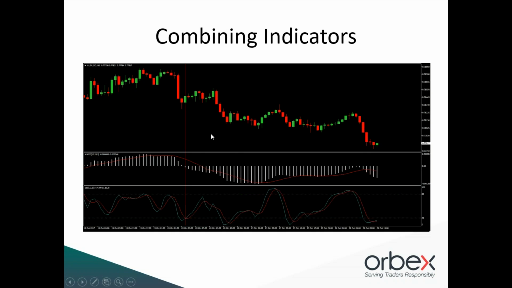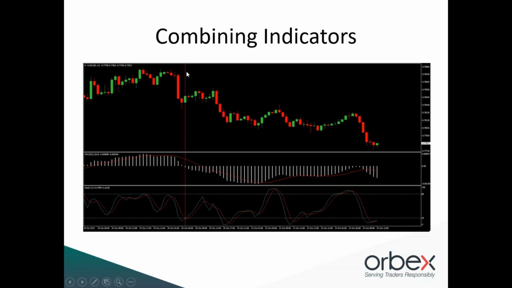Okay, so when we pull up our chart and we load on our Stochastics Indicator and our MACD Indicator, the first thing we want to do is establish our trend direction. So we want to look at the MACD Indicator and ask, is the histogram above the center line or below the center line? Because this is going to give us our directional bias.